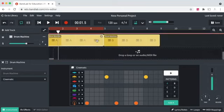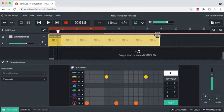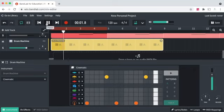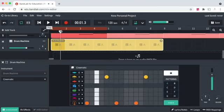I'm going to quickly put it right there, and I'm going to put it twice through. Right here. Yeah, so taking up my first 2 bars. That's my first drum beat. So let's see how that sounds all together. All right, sounds pretty good. All right, stop. All right, right there. So that's my first drum beat.